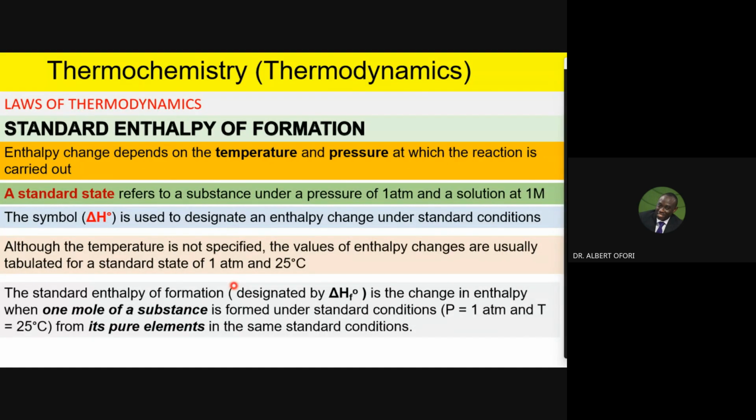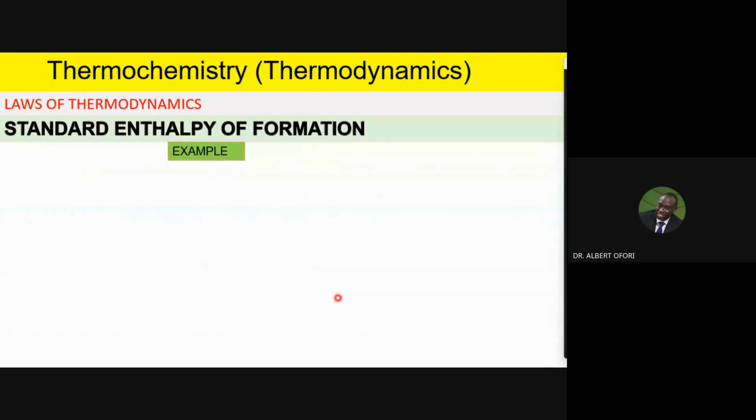So for example, if I'm defining the standard enthalpy of a formation, we just use the subscript f to show the type of reaction, along with the standard condition symbol. The enthalpy change is the summation of the individual enthalpies for the products minus that of the reactants. So that's for pure conditions.